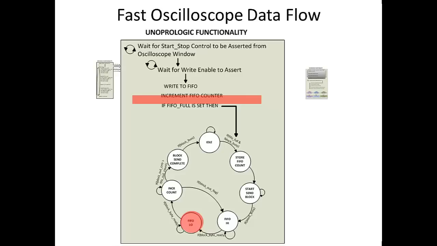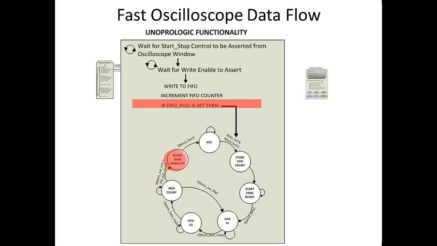the increment count state. In this state, the block out flag is checked for assertion. If it is asserted, the state machine goes back to the FIFO high state to wait for block byte ready to signal that the active block end term is ready for the next byte from the FIFO. If the block out flag is not asserted in the increment count state, then the block out counter is checked to determine if the count has surpassed the FIFO out count. If the statement is true, the state machine goes to the block send complete state.